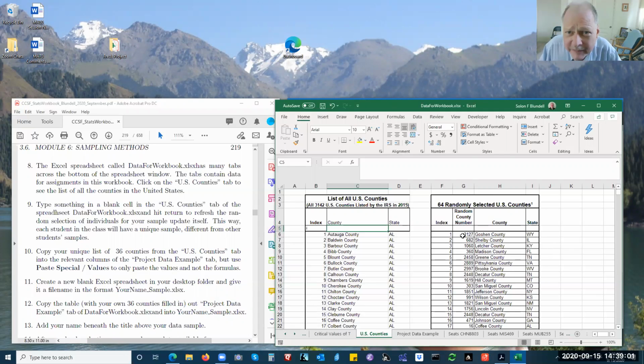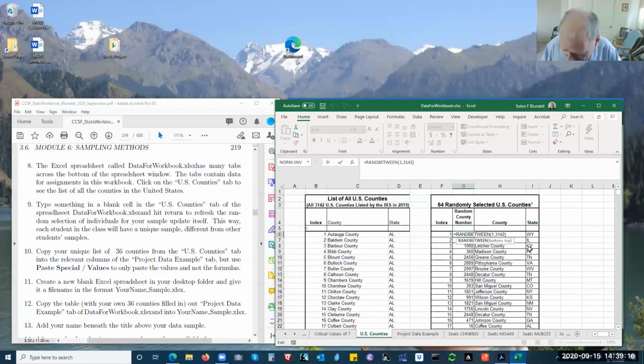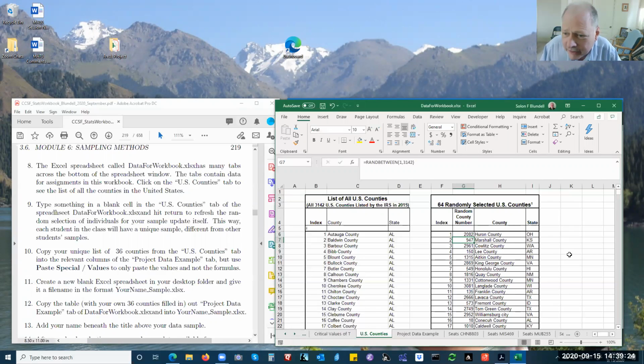It's already set up for you, but then there's this function called rand between that picks a random number between 1 and 3,142. And every time the function refreshes, it picks a new random number.